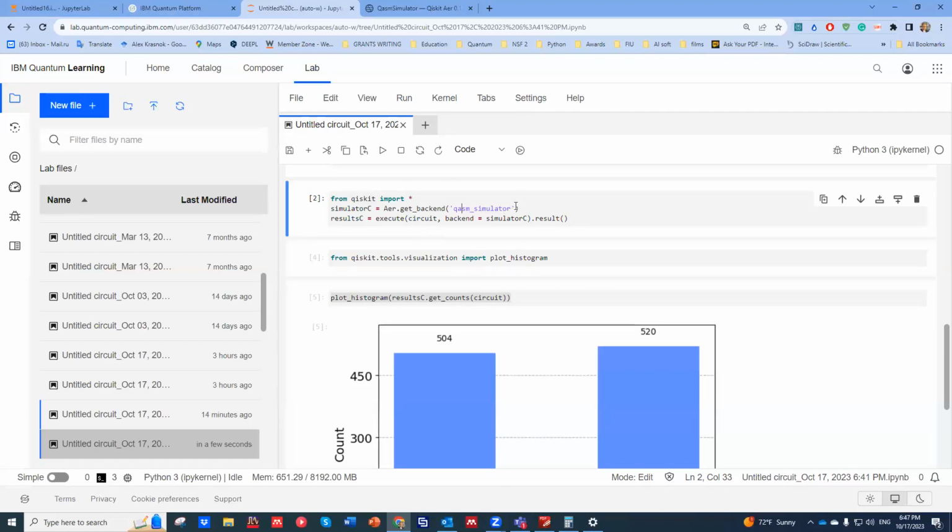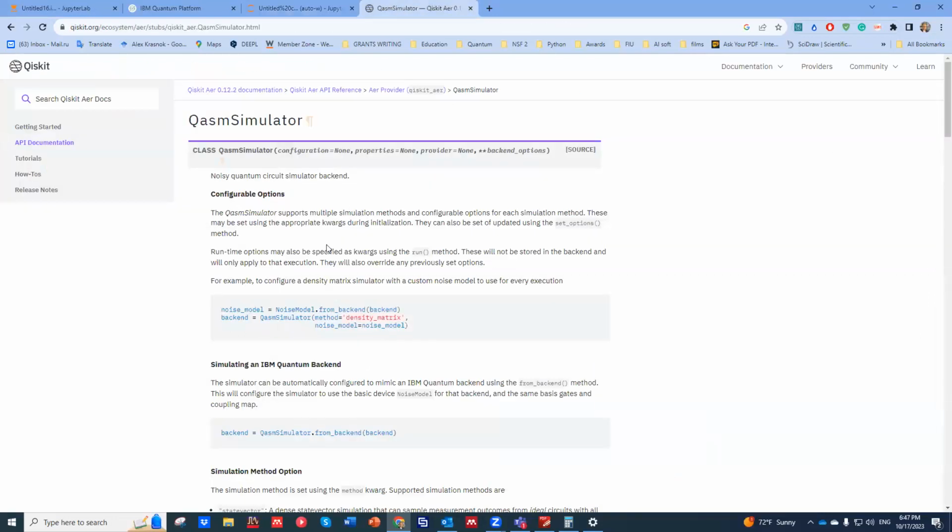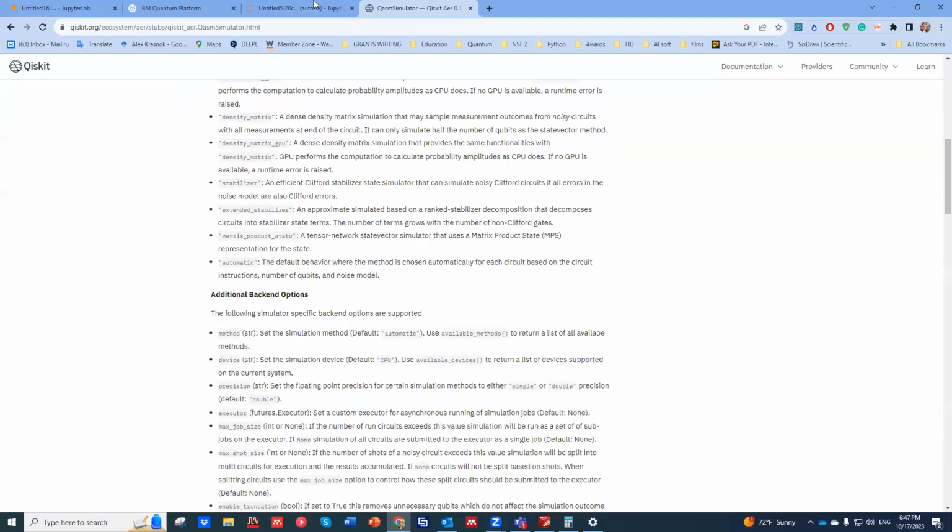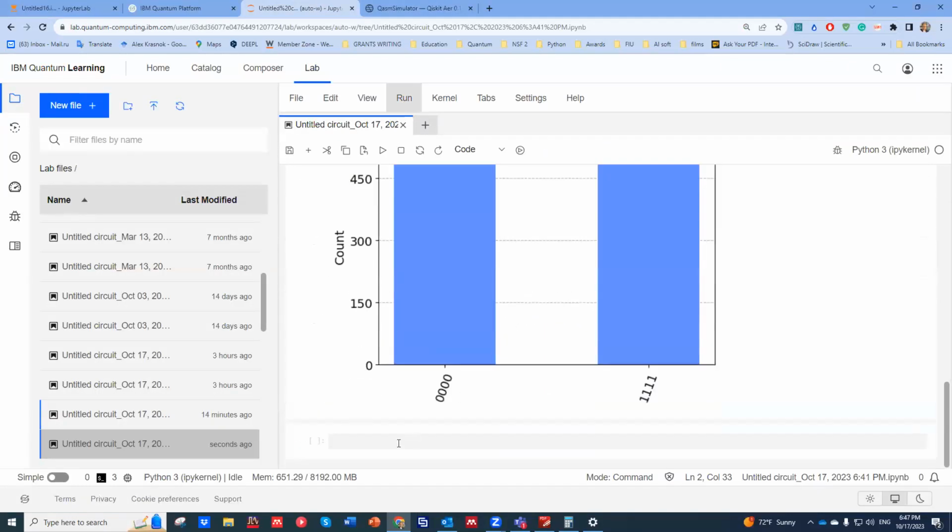One can also specify the parameters of the simulations and other things. So all this information can be found on the Qiskit website, in documentation, tutorials. And this is the setup of the classical.